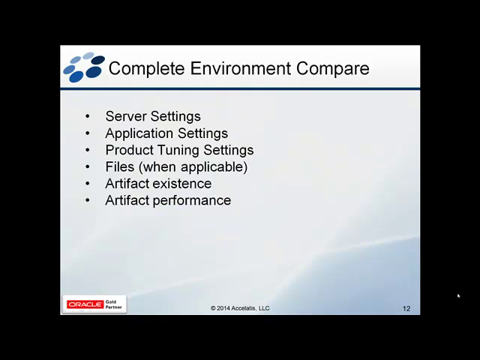So the next thing is really what this all is culminating to, which is a single document comparing the environments. The environment compare report is going to cover server settings, application settings, all your customized product tuning things like your memory settings. It's also going to look at files if they apply. And then we'll look at all the artifacts. So not just your configuration, but we're going to look at the documents. Did the documents get migrated, for example? And what was the performance in one environment versus another?